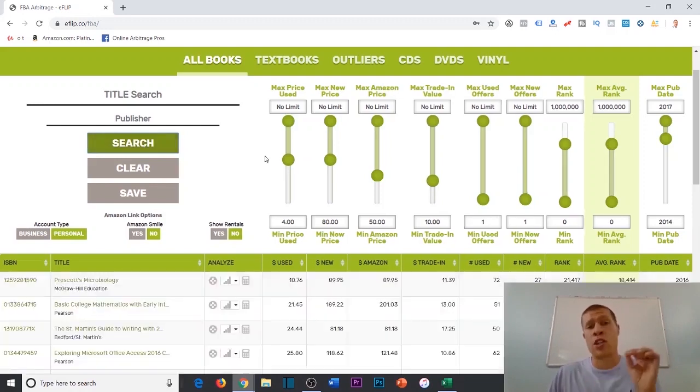And then you can go out, use this software, play around with these numbers, and play around with these little gauges, and you'll start to understand them more the more you do it. And you can make money pretty easily with this software, although you do need to wait a little bit because you need to wait for the book to come, but you're not buying them from Amazon, so you're not going to get 2-day shipping. So sometimes books come in like 3 days, sometimes they come in like 10 days, right? It just depends. So you do need to wait a little bit.